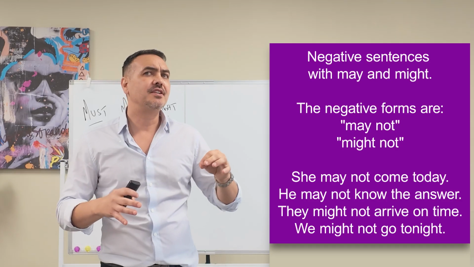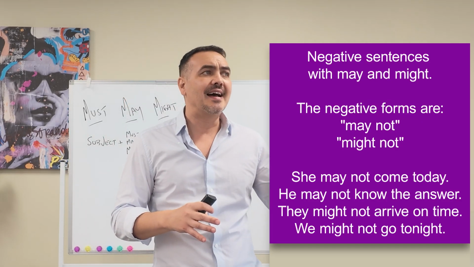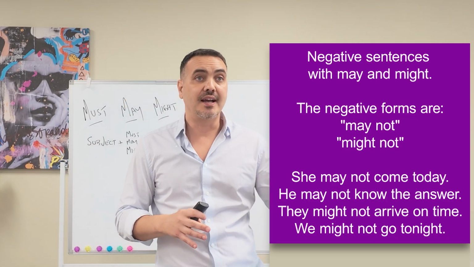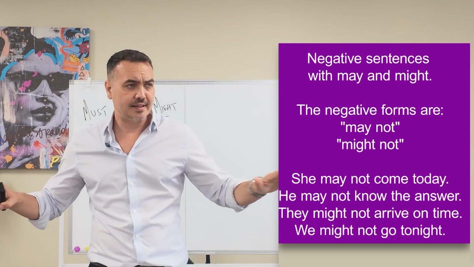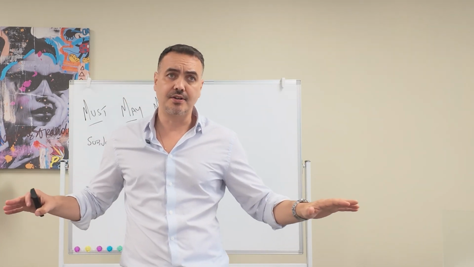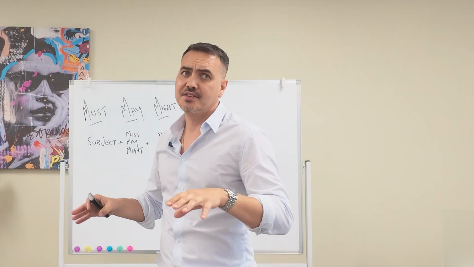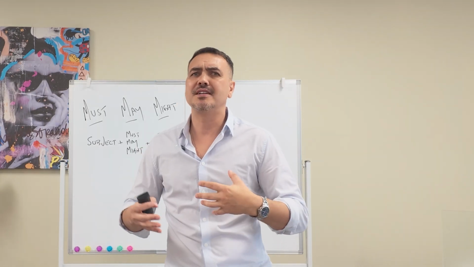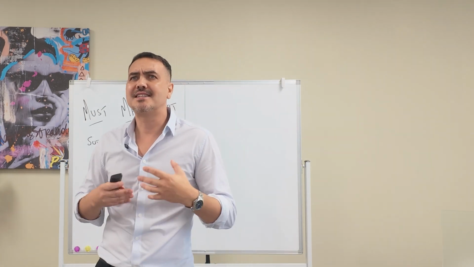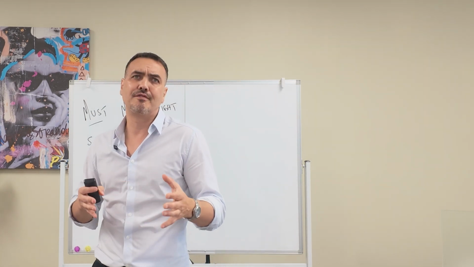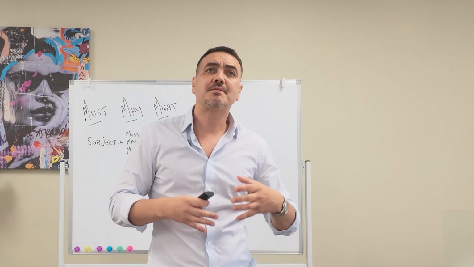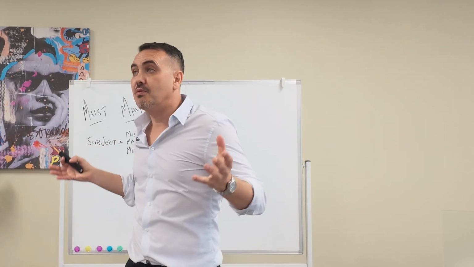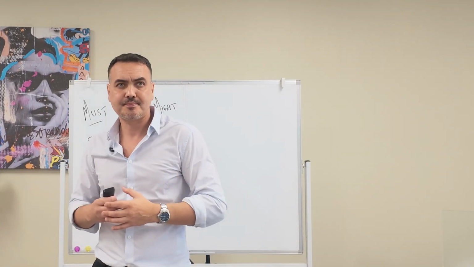Now, may and might do not mean the same thing as must not. For example, you must not enter. This means you are not allowed to enter. You may not enter. Well, this can also mean you do not have permission, but in everyday English, it can sometimes sound a little more formal. You might not enter. Well, this means maybe you won't enter.